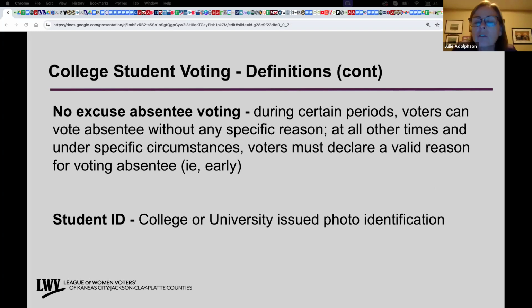During the 2 weeks before an election, you may vote a no excuse absentee ballot in person at a location designated by the election authority. 6 weeks prior to an election, you can vote early at a designated location for specific reasons, such as incapacity or confinement due to illness or physical disability; if you expect to be absent on election day; or if you are an election worker, first responder, healthcare worker, or member of law enforcement who needs to vote outside of election day. Also if you're prevented by religious beliefs from going to the polls on election day; if you're incarcerated but haven't lost the right to vote; active duty military personnel and close family members living with them; and Missouri citizens living outside the United States.